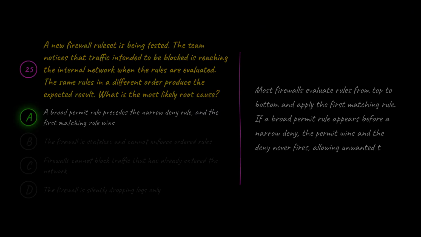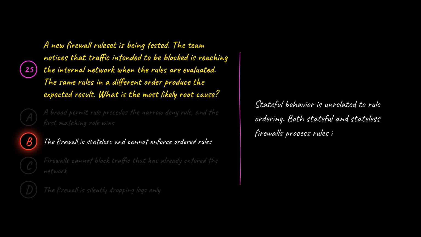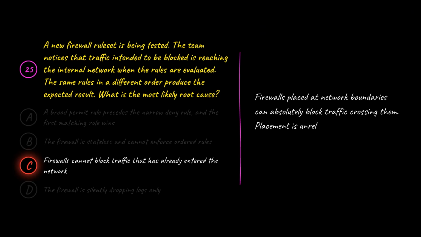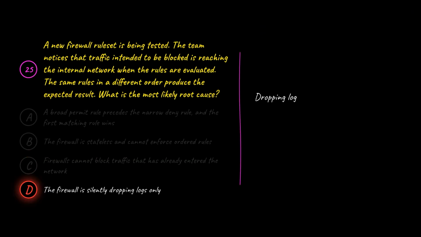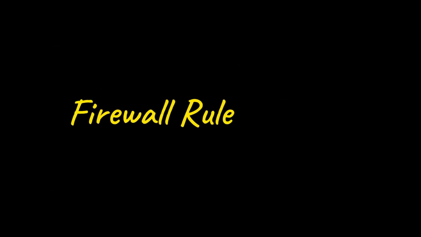traffic through. B is wrong because stateful behavior is unrelated to rule ordering. Both stateful and stateless firewalls process rules in defined order. C is wrong because firewalls placed at network boundaries can absolutely block traffic crossing them. Placement is unrelated to the ordering problem described. D is wrong because dropping logs would not change which traffic the firewall passes or blocks. The fix requires changing the rule set, not the log behavior.